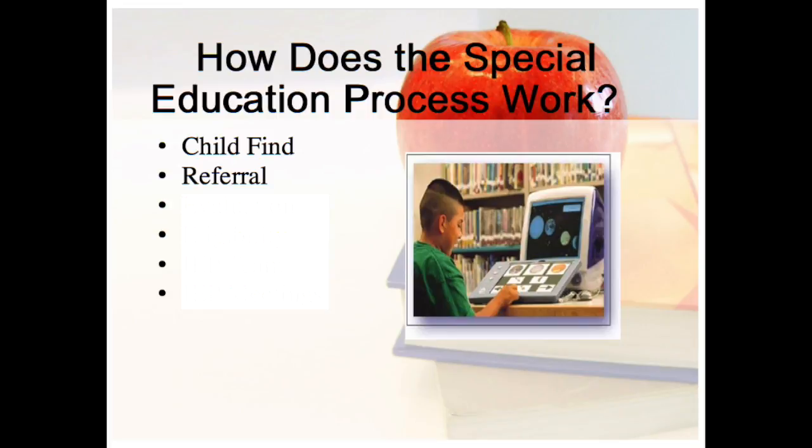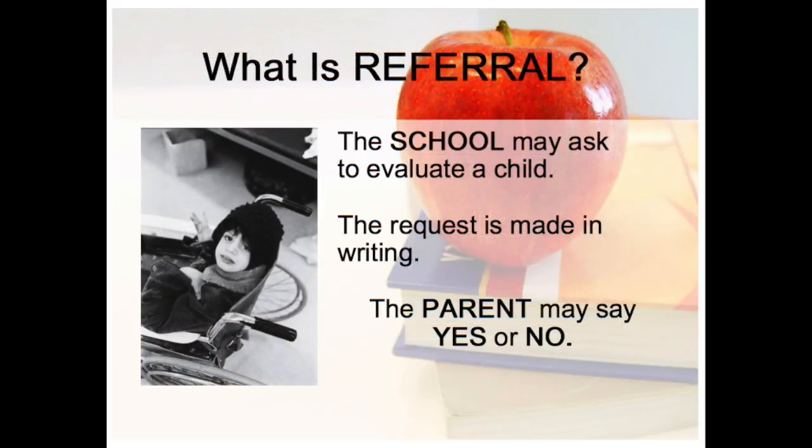So what is a referral? Referral is really kind of a fancy word for an evaluation, taking a look at a child and determining whether or not they're appropriate for special education services here in the state of Georgia. This request will always be made in writing. The school may make the request. If so, again, they will send you something in writing, and nothing can be done until they receive parental consent in writing back from you saying, yes, I agree, my child should be evaluated. If your answer is no, the school is not allowed under IDEA to proceed evaluating your child.